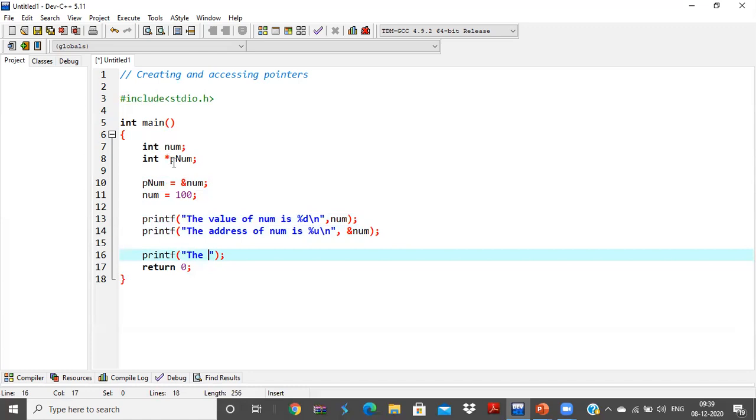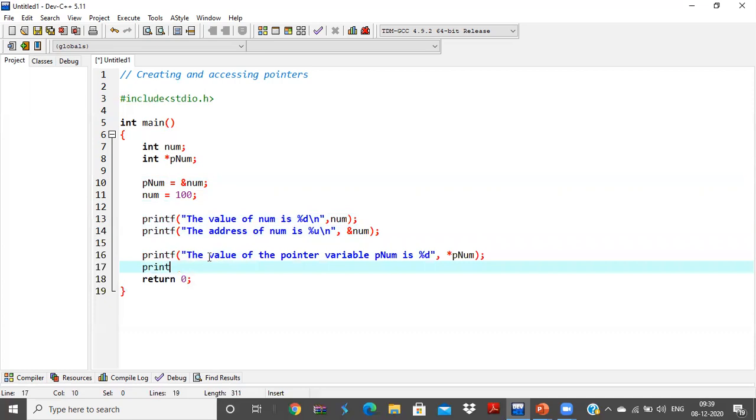Star refers to the value, whereas ampersand refers to the address of the particular variable. So I'm going to print here the value of the pointer variable pnum is %d. I say star pnum.